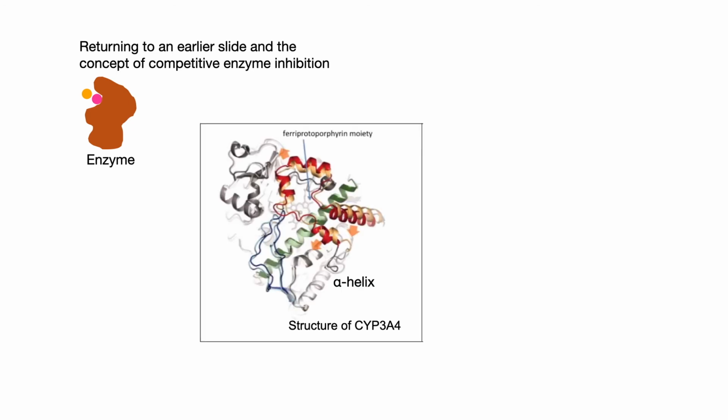We look at that little cartoon that I used to explain competitive enzyme inhibition. You can see the pink dot blocking the yellow dot on the enzyme. If you now look at that in respect to CYP3A4, you can see the iron-containing heme group there, and a slightly greyed out structure is the ketoconazole bound into the active site. So, you know, that cartoon of enzyme competitive inhibition wasn't really far from what is really happening.